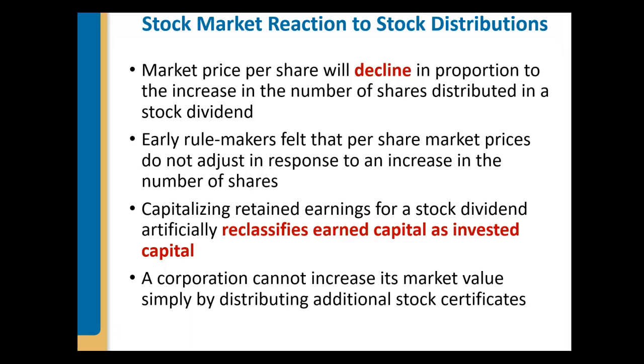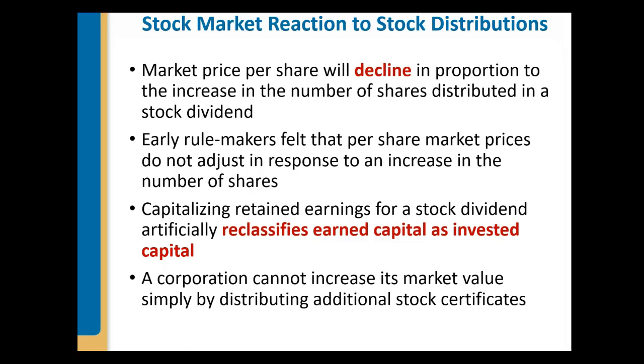In 1941, and then again reaffirmed in 1953, accounting rule makers felt that many shareholders are deceived by small stock dividends, believing they benefit by the market value of the additional shares. Furthermore, they erroneously felt that these individual beliefs are collectively reflected in the stock market by per-share prices that remained unchanged by stock dividends. So consequently, their prescribed accounting treatment is to reduce retained earnings by the same amount as if cash dividends were paid equal to the market value of the shares issued.